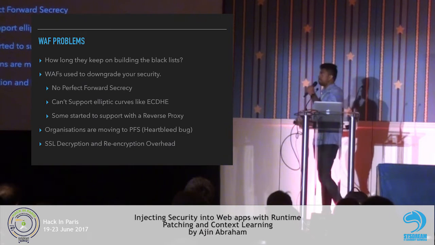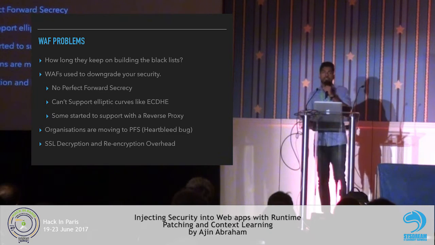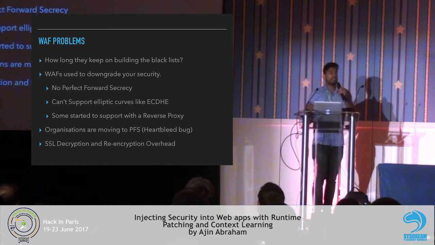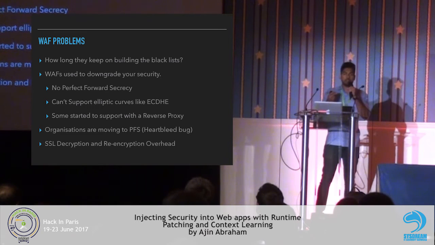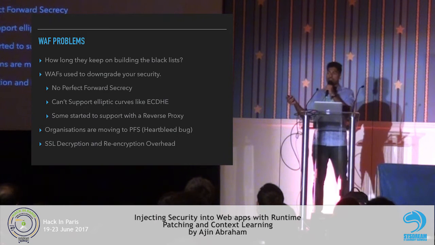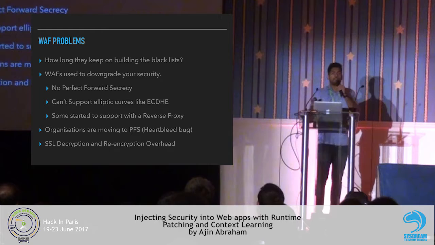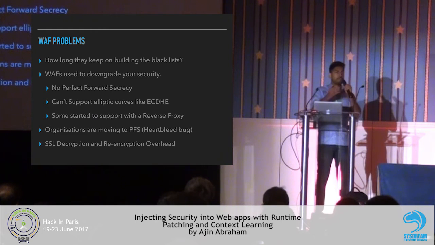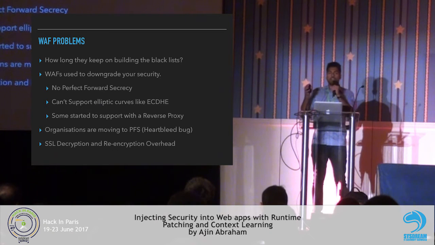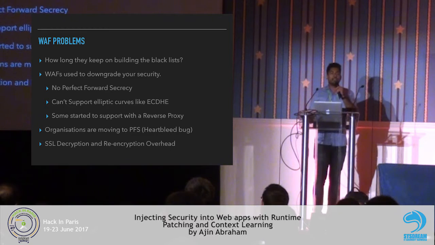Moving on, a WAF can even downgrade your security. So you know about perfect forward secrecy, right? Last year, the Heartbleed bug was there, which means an attacker can actually steal the server's private key from memory, and if he has encrypted HTTPS traffic which was collected previously, he can use that key to decrypt the traffic. So perfect forward secrecy is a solution for that. If you use PFS, even if you have previously encrypted communication, and even if your private key is leaked, an attacker cannot decrypt the traffic using the key. So this is something which is really needed and really recommended.